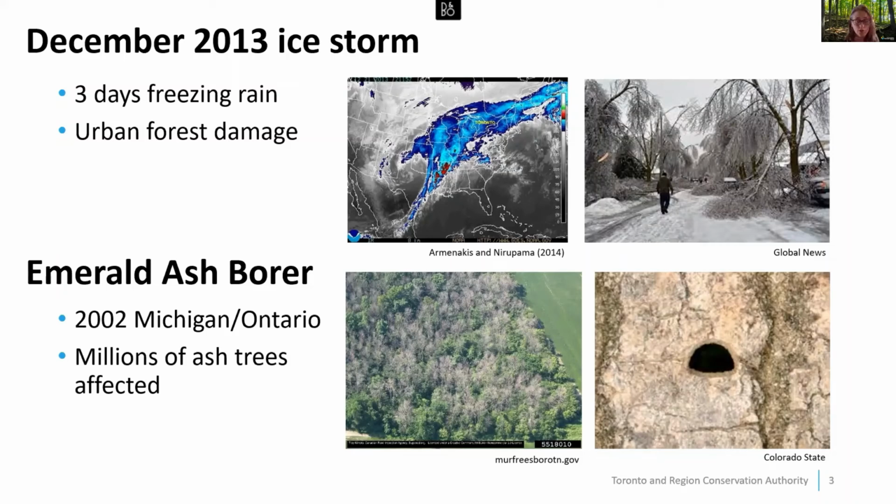Also affecting our regional forests was EAB, which was first detected in North America in 2002, in Southeast Michigan and Ontario, and likely established much earlier. It has moved through the Toronto region and a lot of Eastern and Central North America, destroying millions of trees. Removal, replacement, and treatment by municipalities and homeowners are estimated to have cost about $1 billion in Canada alone. So it's clear that both of these disturbances have had significant economic costs, but the ecological implications for the forest are what we'll be presenting on today, using data collected through a long-term monitoring program.